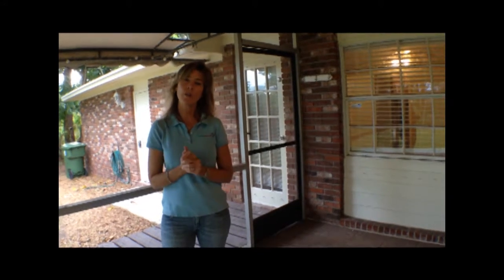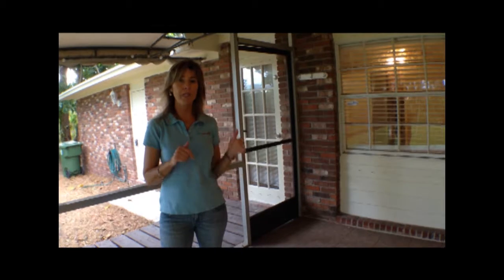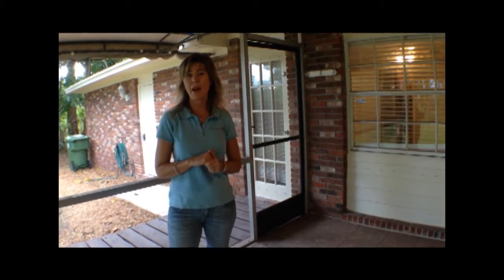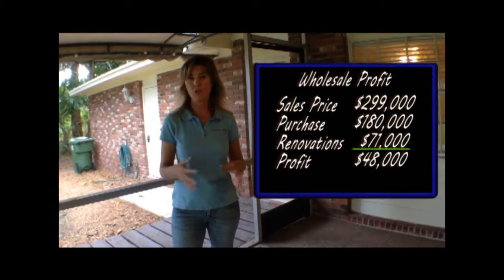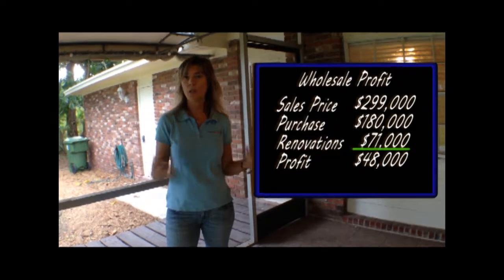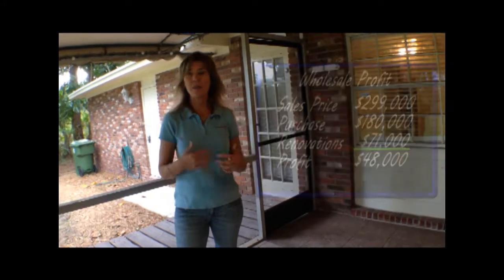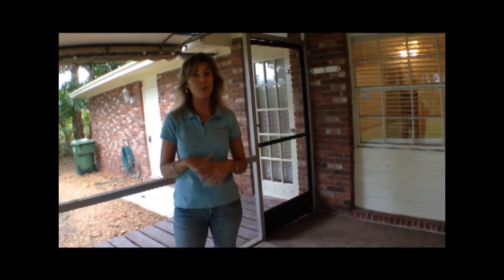So we just put it on the market today for $299. We sold a similar house, a 3/2, on the next block a month ago for 285.5. And this is a 3/2 with an extra large garage, in the same neighborhood and everything. So we listed for 299.9. We're looking forward to a great spread on that. And we're really happy because we already have 4 neighbors that want to bring their relatives and their friends. So I'll be back showing it this week.